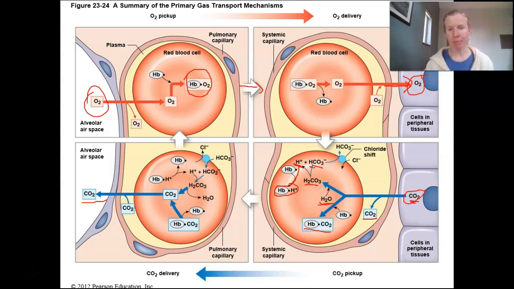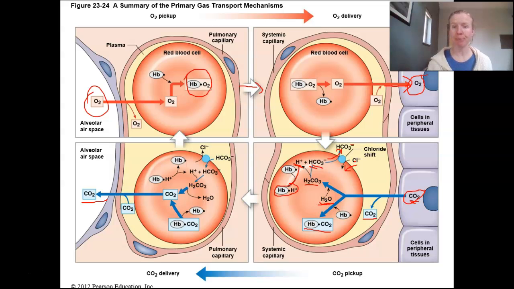The bicarbonate is going to diffuse out of the cell and actually just be carried in the plasma as bicarbonate. Okay. The only thing we do here is, since it has a negative charge, if it tried to leave the cell, eventually the loss of negative charges, like the electrical gradient, would keep more of the bicarbonate from diffusing out. And so we have what's called the chloride shift, and you see it swapping essentially for a chloride, just a negatively charged ion. So that's not a huge deal. That's just allowing more bicarbonate to leave. Okay.